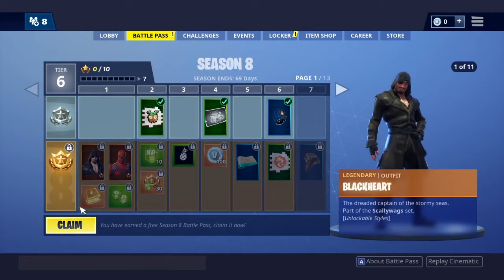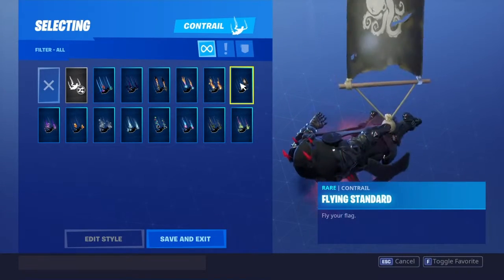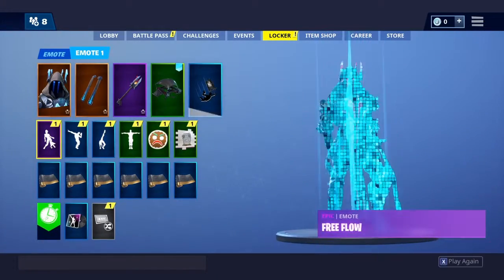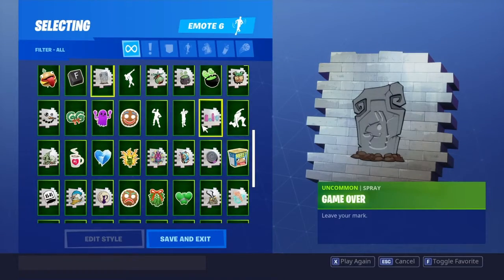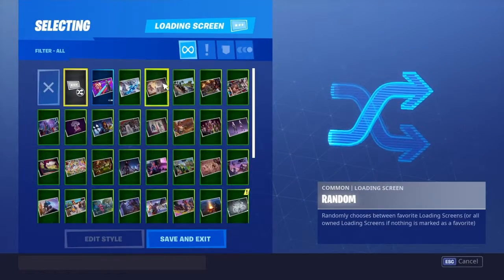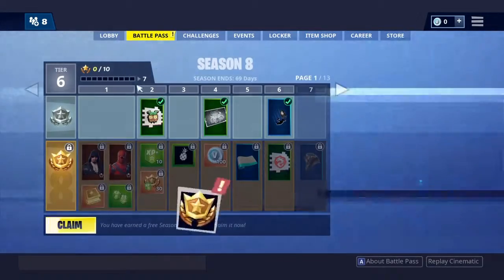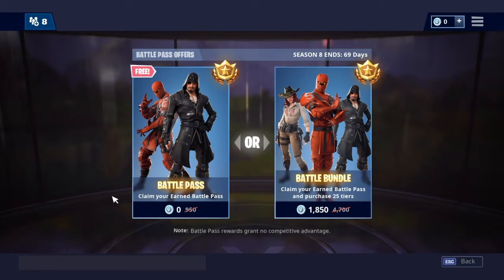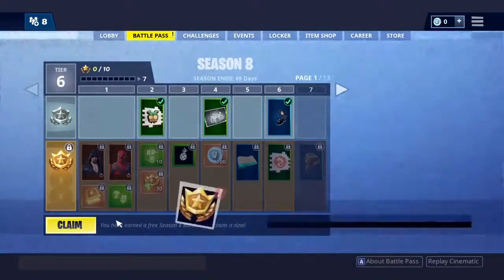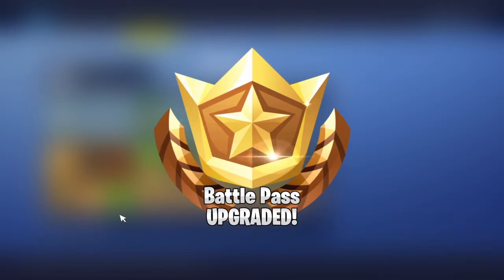Oh, that freaked me out. I thought I didn't get it. Oh my gosh. Alright, let's check this out. So we got the flying, like a flag right there. We'll just try that one out, and then we got new emotes. Oh, it's this. GG. And this, we got another. Ooh. Alright, but let's check it out. I'm gonna claim this real quick. Okay, yeah, just this one. Ooh, claim. Hey, hey, hey, look at that.